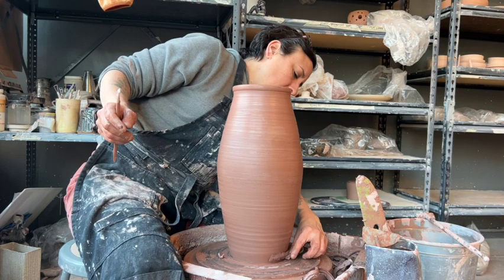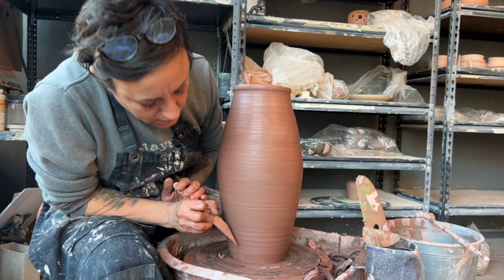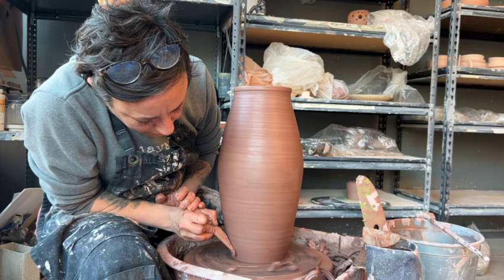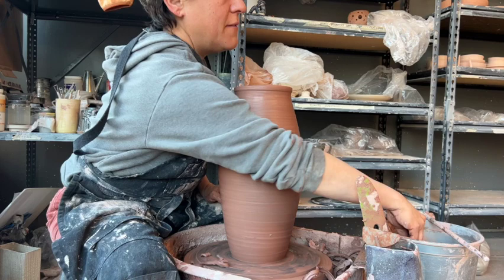Hopefully, my whole goal always is to make my outside look like my inside. So when we are using our wood tool to trim the excess off, we want to pay attention to that. We don't want to trim off pounds of clay, but we want to trim off enough to get a little air. I like when pots lift off of the table.